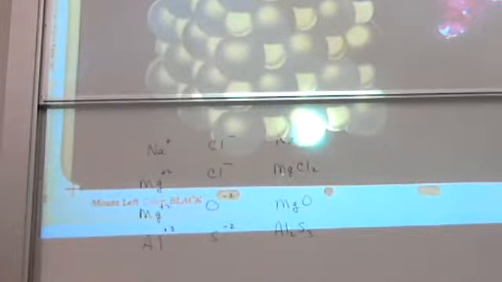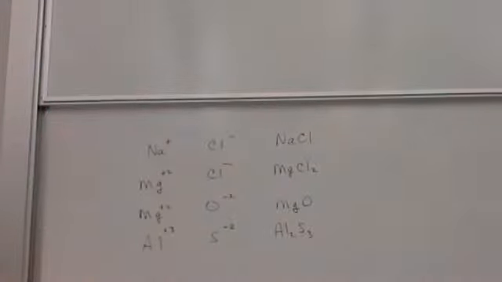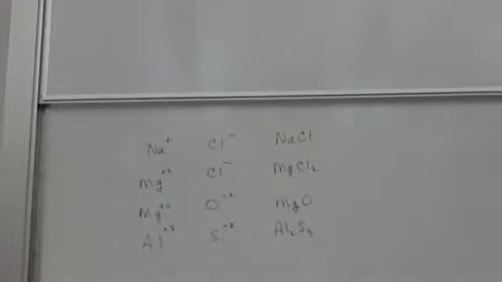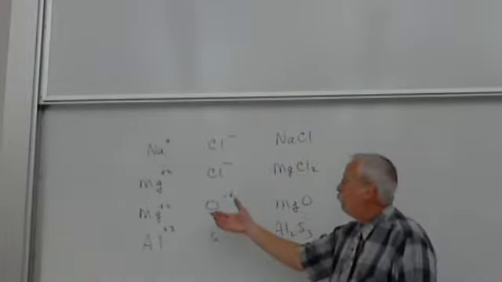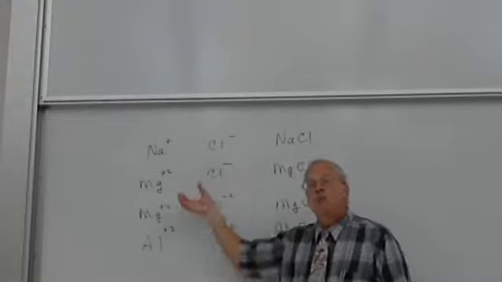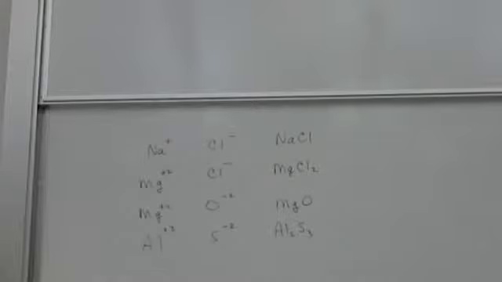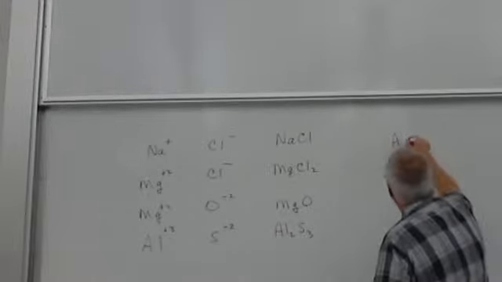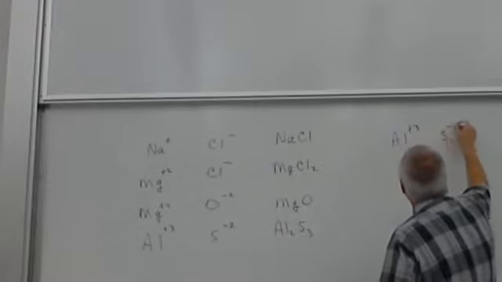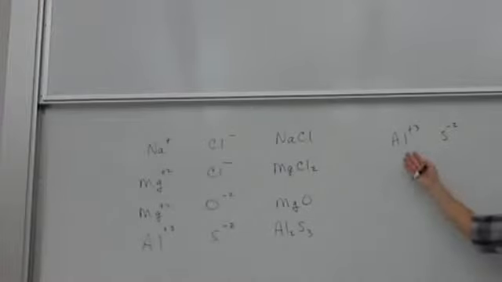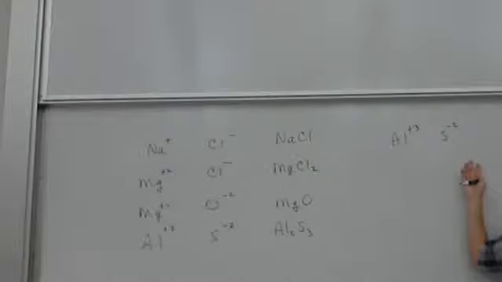All right, so now we should have the ability to form ionic compounds just by looking at the charges that are involved, matching them up in electrical neutrality, making sure that the positives equal the negatives, however we want to do that, if we want to exchange the indices. Another way you could do this is you could say, okay, I'm going to take aluminum and sulfur. What's the total positive charge here? 3. Total negative charge here? 2. Negative 2. Okay. Do those match?